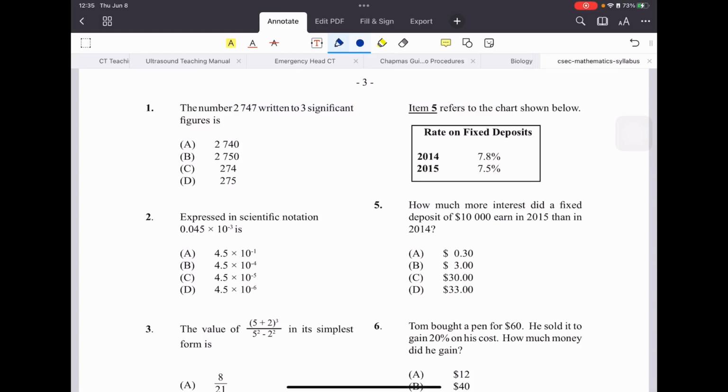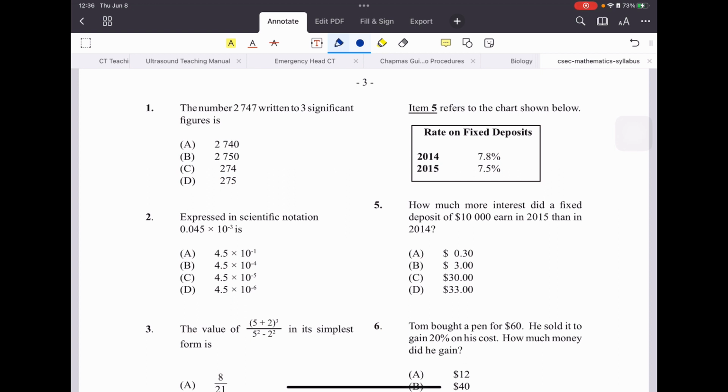Hi everyone. So today we'll have a short video on some multiple choice questions for CSEC mathematics. Given how important paper 1 will be, I think it's important that we not only learn answers but actually learn how to do the questions, so you can be prepared for any new values or any new questions that could come up.